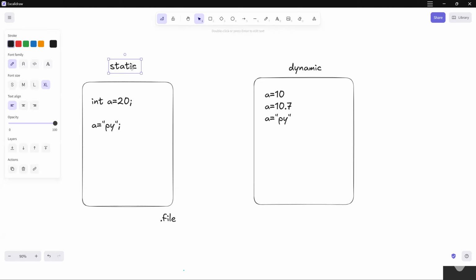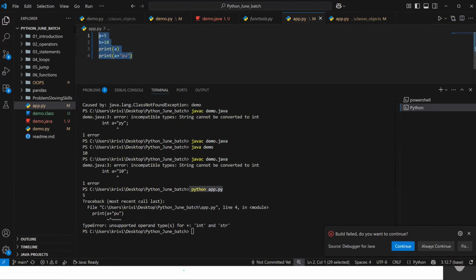So my question is, coming to C and Java, are they dynamic or static? Static. Okay, then what about Python? Dynamic. Python is dynamic. For example, a = 5, b = 10.6. I'm going to create one more print, like a = 5, print a, b = 10.6, print a. Oh sorry, let's make it print b.